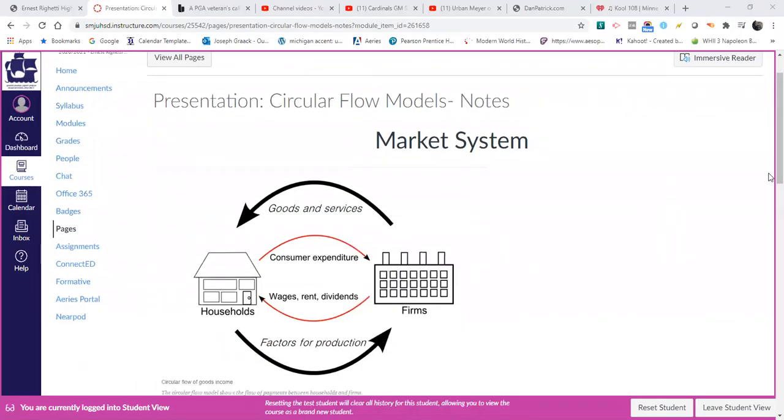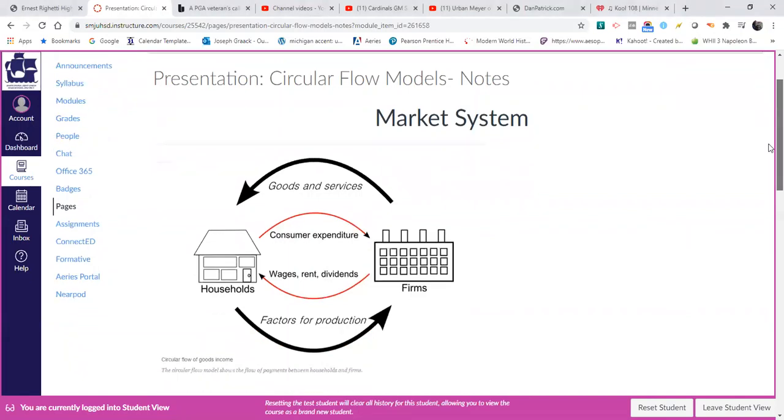Okay, so as I said, what we have here is just a graphic representation of what is happening in an economic system. We'll start with the most basic circular flow model and work our way to a command or centrally planned circular flow model, which is the most complex of them. But basically, they're all going to be the same. There's going to be 2 things that are called markets. So if we look at this diagram here and this diagram here, what we're looking at is the 2 separate entities that sort of work in conjunction in an economic system to make things work.